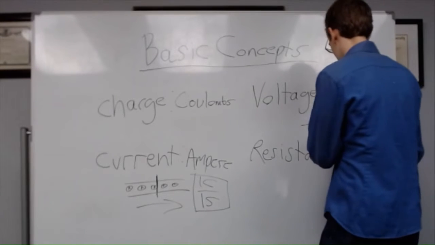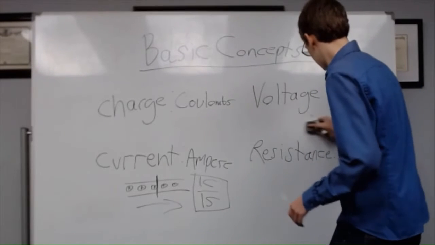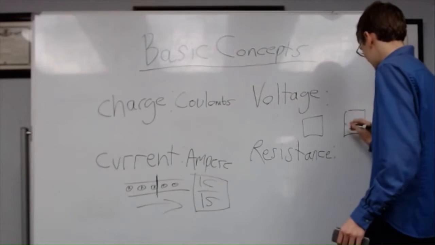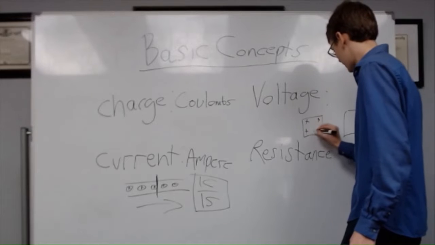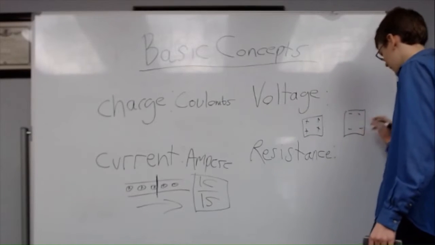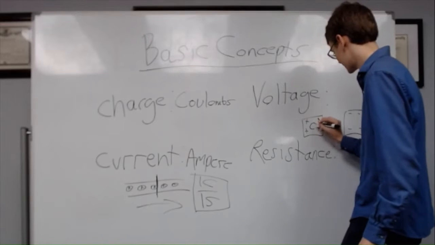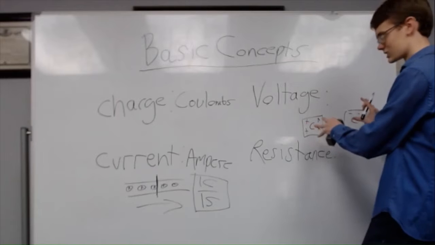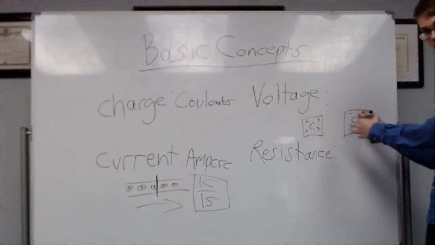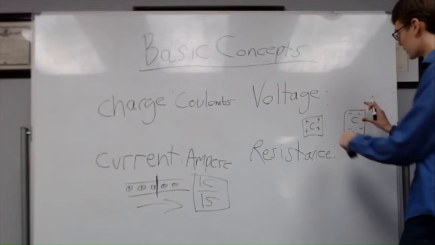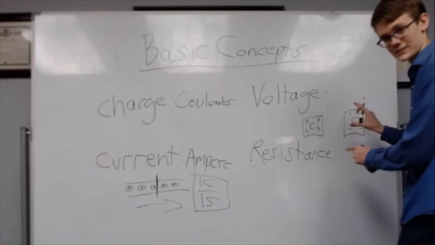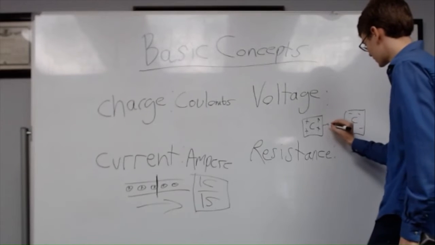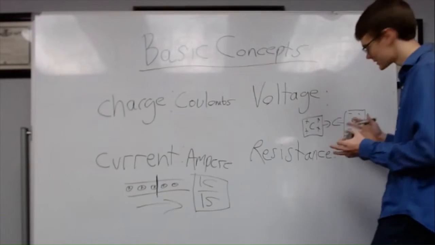I'm going to put it right here. Let's say we have two boxes. This one is filled with positive charges. This one is filled with negative charges. Let's say that these each represent 1 coulomb of charge. So we have 1 coulomb in oppositely charged boxes, and you can see that they're separated. Over time, assuming that there are no other forces acting on these two boxes, they're going to attract because opposite charges attract.